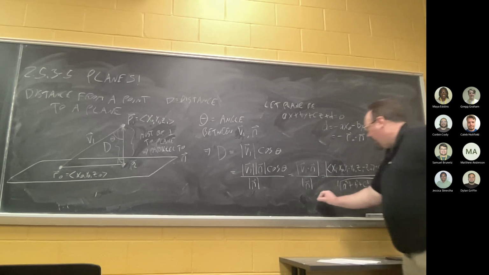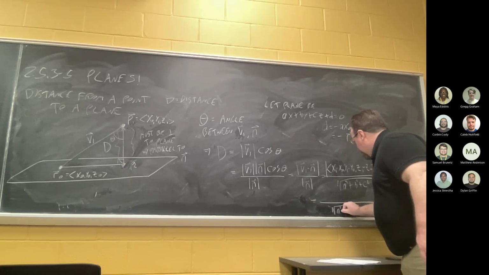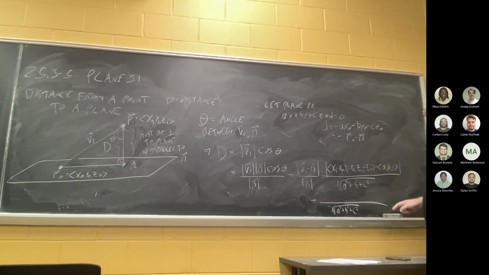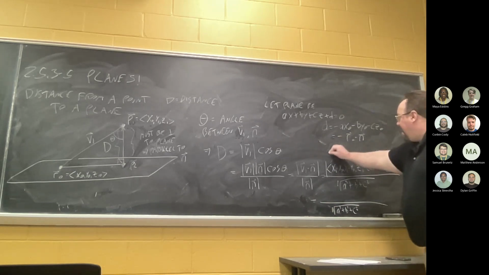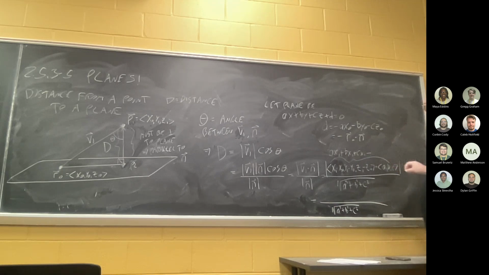But I can simplify this a bit more. All right, the denominator is done. Because what I have here is the same as AX1 plus BY1 plus CZ1 minus AX naught plus BY naught plus CZ naught, if I just write out what this whole thing is.